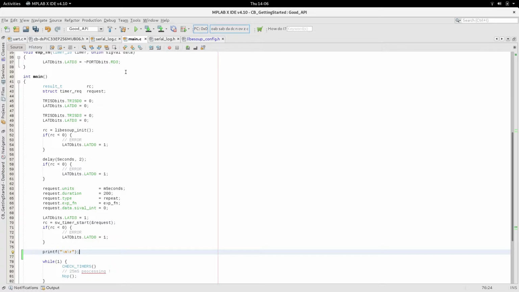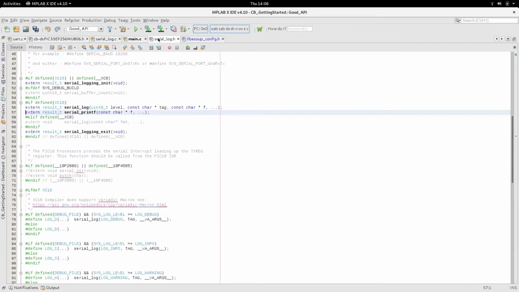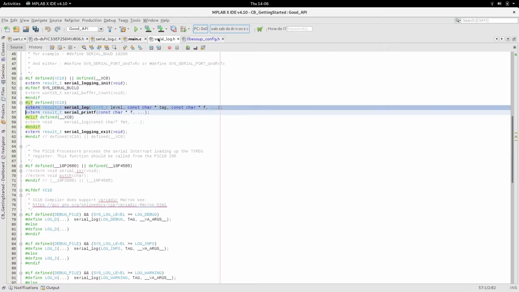It'll print out floating points and doubles, and my code at the minute doesn't use floats and doubles. So I've implemented my own and called it serial printf. So instead of using the standard printf, I've added a serial printf, and I've also added a serial log.